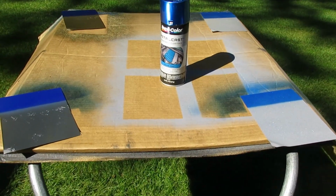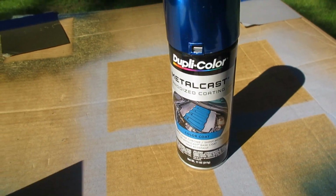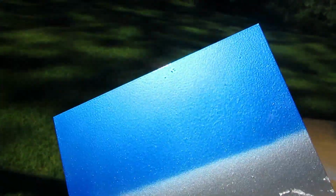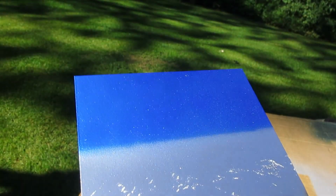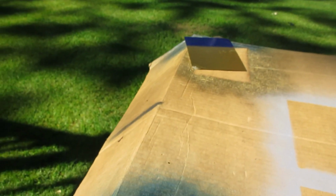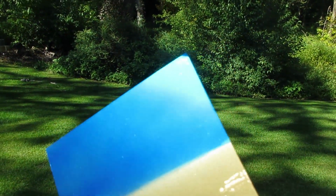Alright, so I did the test panel sections with the blue Metalcast. We'll start with the silver chrome, just a regular silver chrome base, and then I did the blue Metalcast on the top. Looks pretty nice. It takes a few coats to get some coverage because this stuff's transparent and doesn't cover that well, so you need 2 or 3 good coats for it to actually cover the base. That looks pretty nice though. It's got a nice look to it. That's the silver one. And I did that over the gold, which has a different look to it, pretty cool. It's more like a greenish aqua color with the gold.